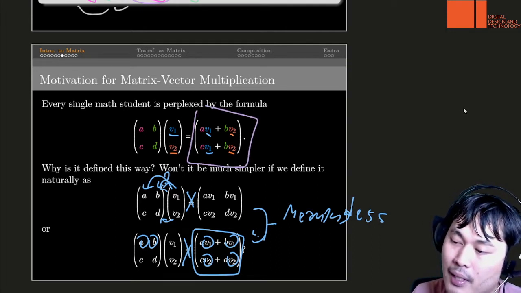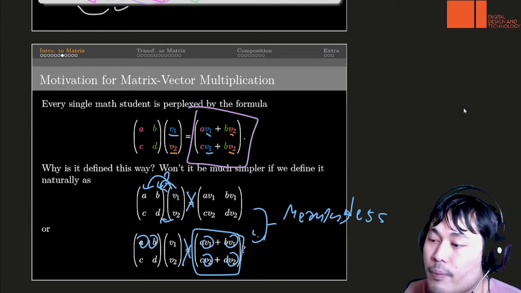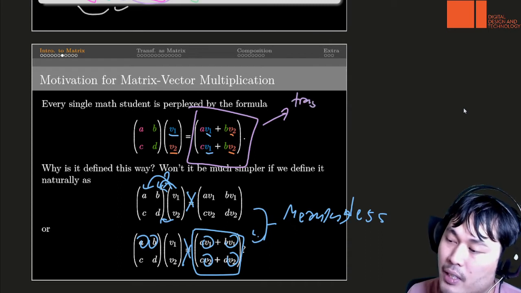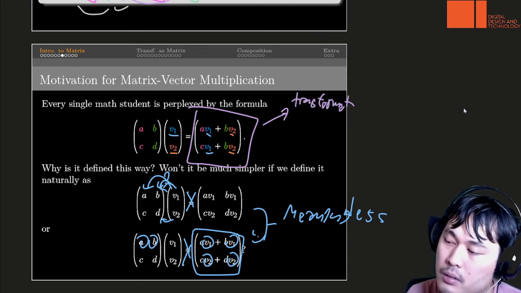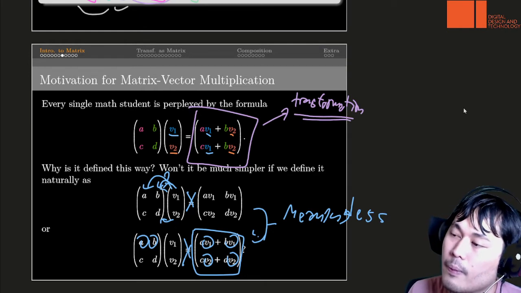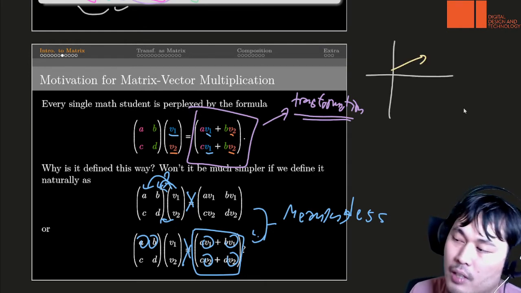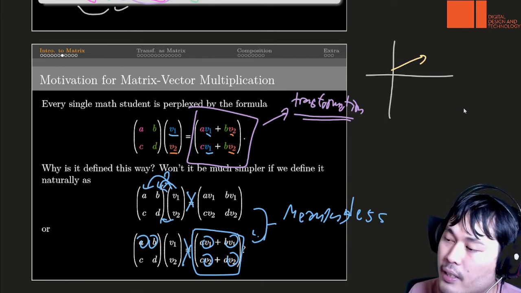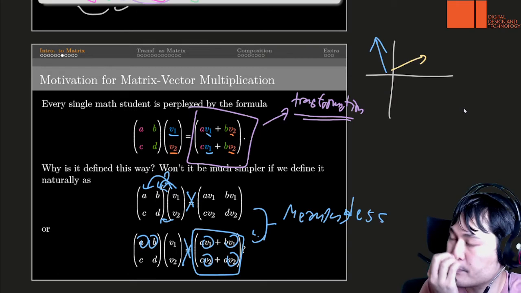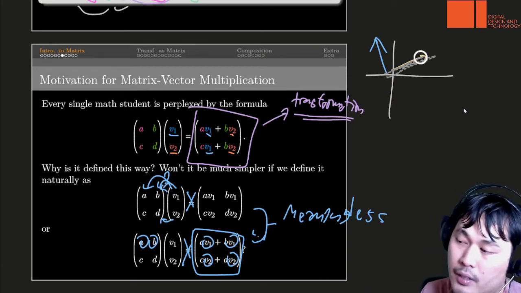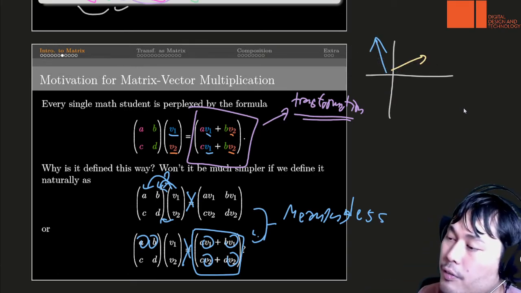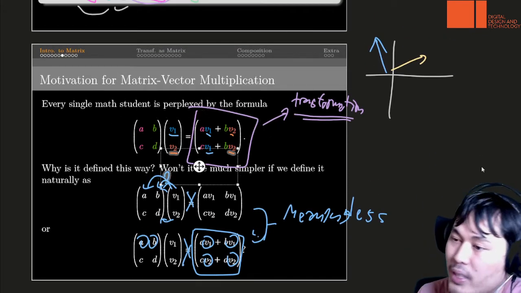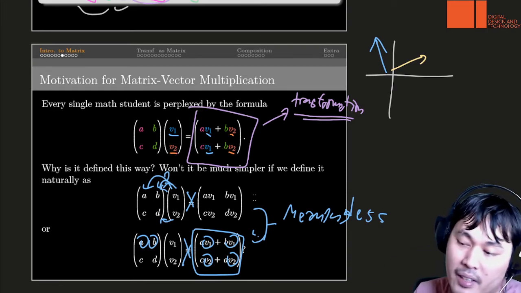Unlike this kind of multiplication, which we will find out soon is actually a transformation that we are looking for. If you have a shape or a vector, and then you multiply that vector by some matrix, that would give you some transformation of how this vector is changed to a new vector. So there's a quick reason why we define it this way, but not any other ways.